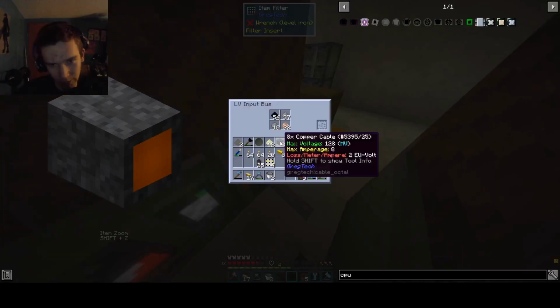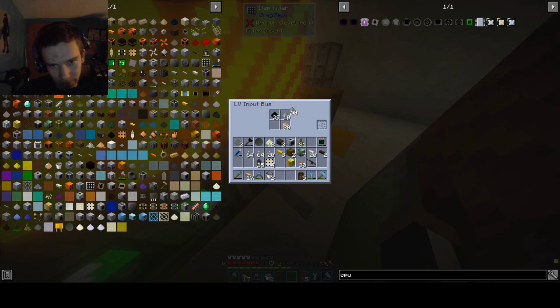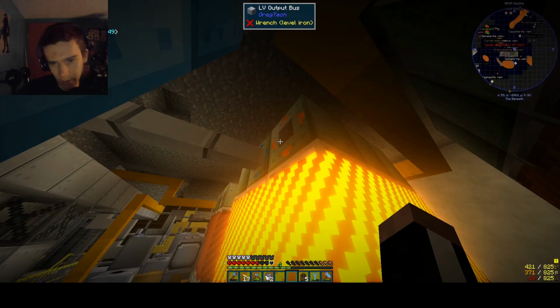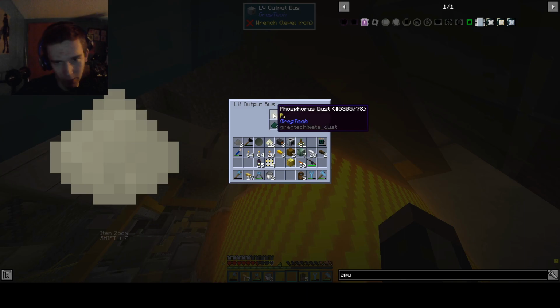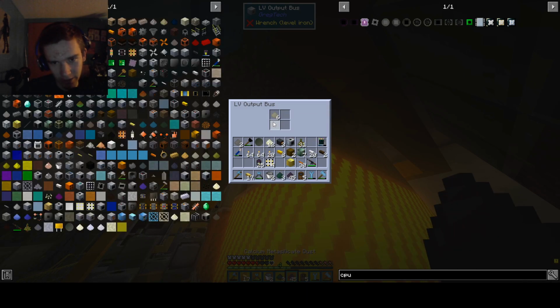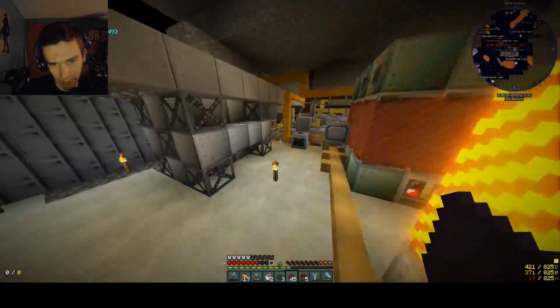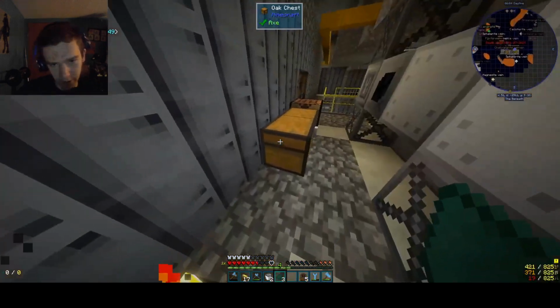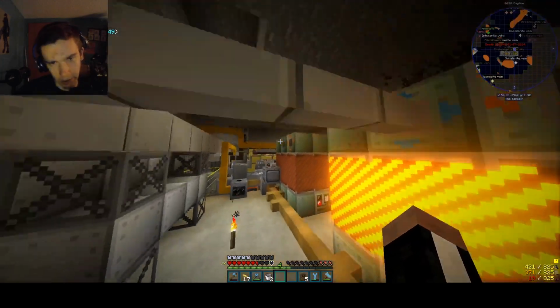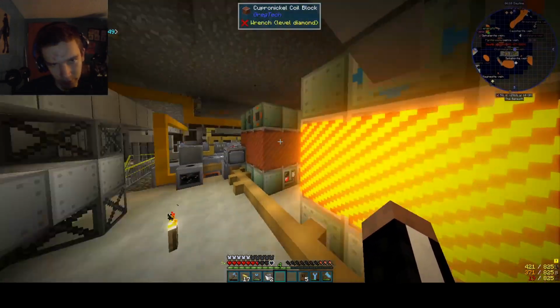I think I need another blast furnace for this. And carbon's just getting supplied back into the machine, I guess. Yeah, so this is insane. It gives you fluorite, phosphorus, all kinds of goodies. And guess what I like? I like some fluorite in the morning. Fluorite is used as flux in the stainless steel production, so I think we will be using that.